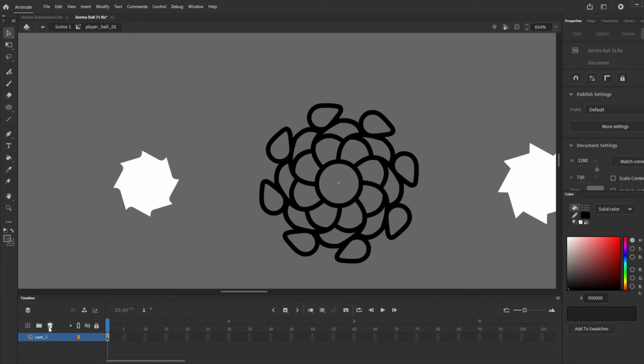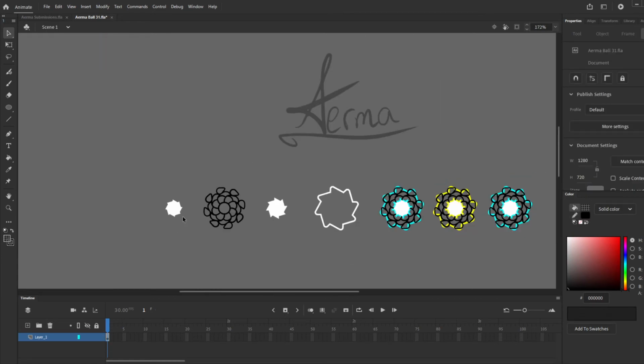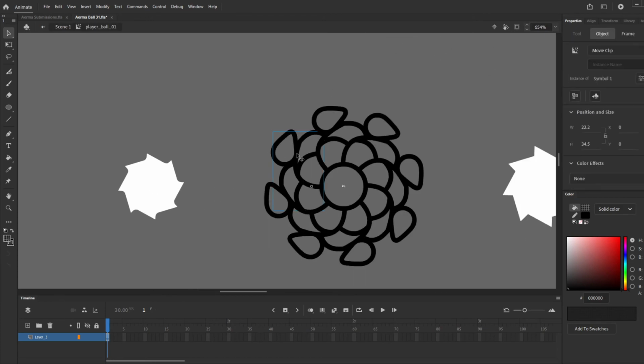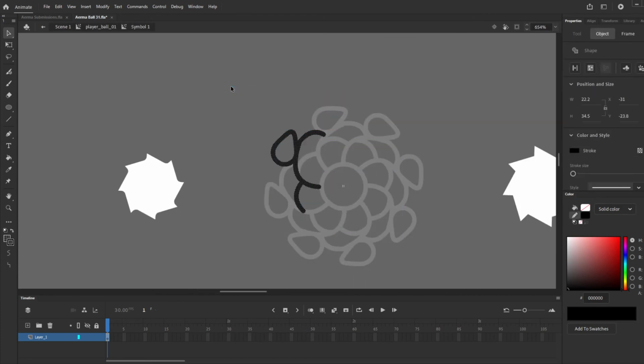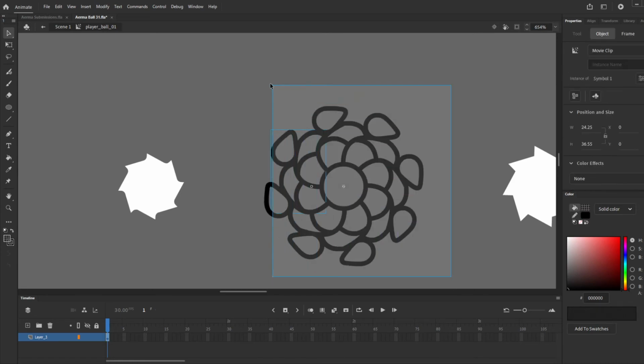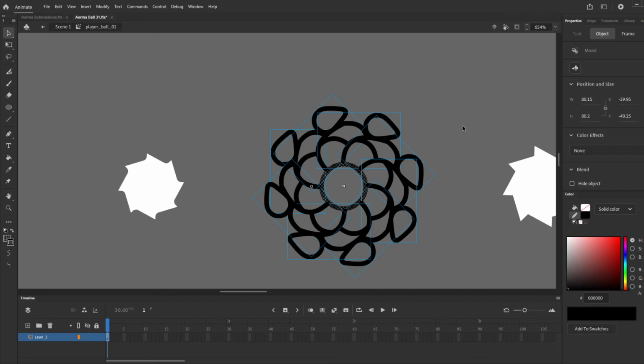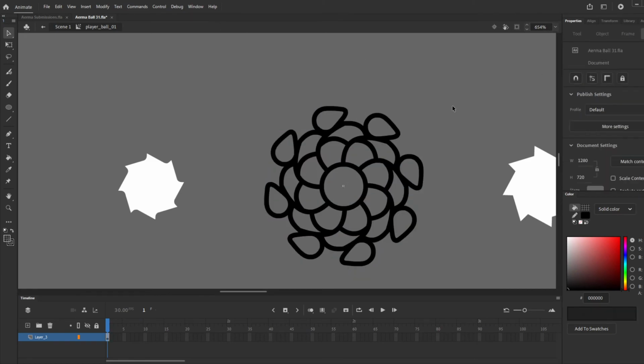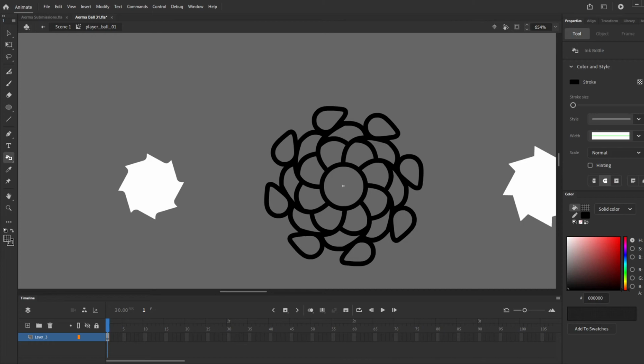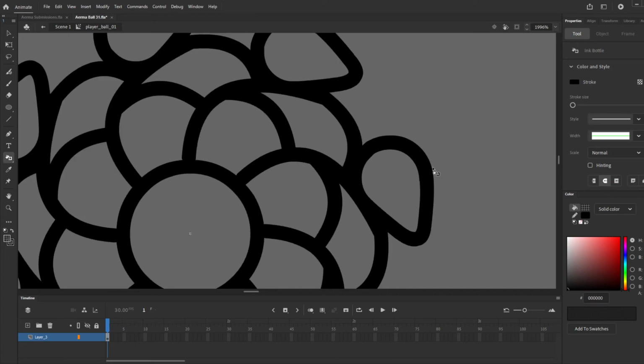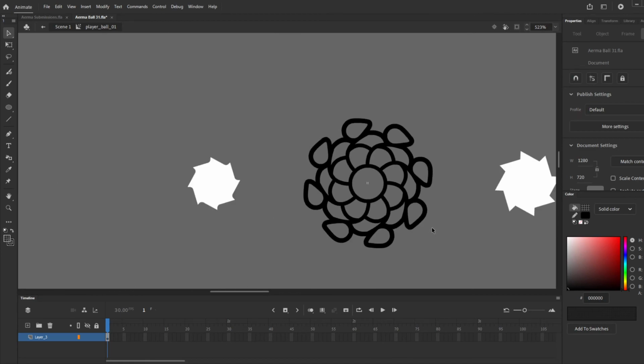I will remember to delete the outline this time, and right, we have to go all the way in to this deepest symbol, select it, and expand to fill. Go out one, select all of these symbols, and, oh right, this I will expand to fill, and I will select all of the symbols, break them apart, and expand to fill. And now we can take out our ink bottle tool, set the stroke size to 1, and click the very outside to add that little bit extra. And there we go.